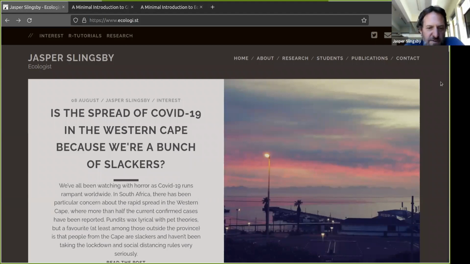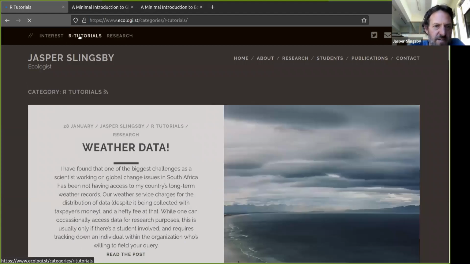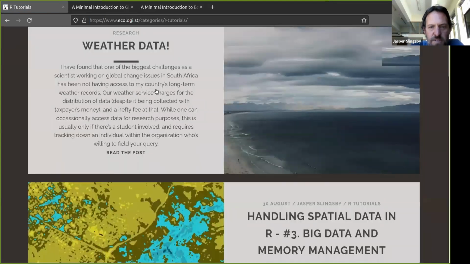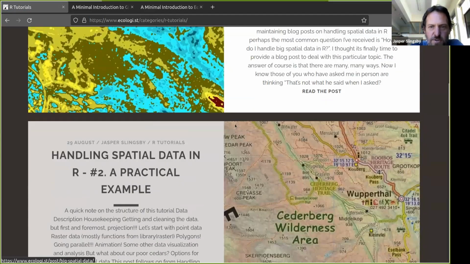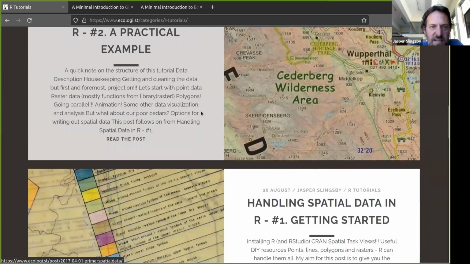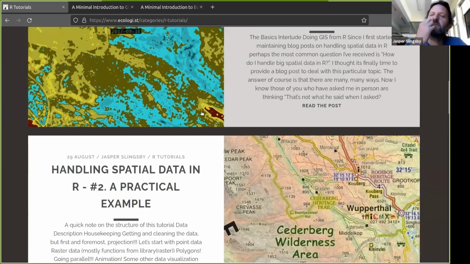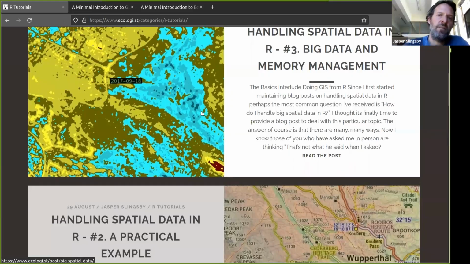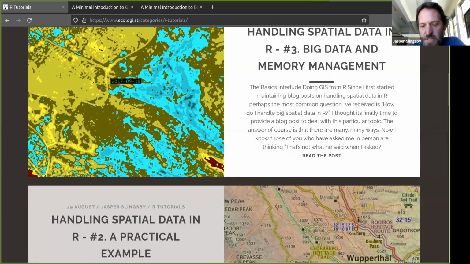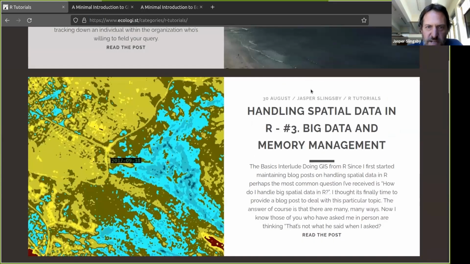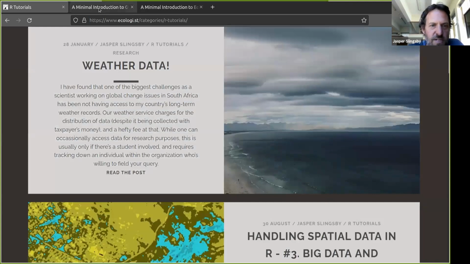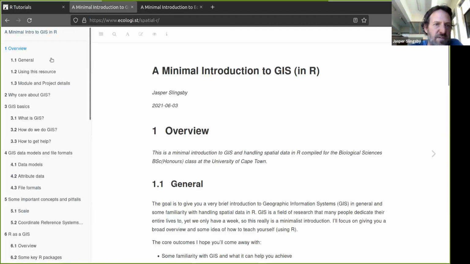The SEEC Toolbox veterans among you will be familiar with me talking about spatial data analysis in R in previous years, and I've got these three tutorials on my blog that I was updating every year, but I didn't update it last year. When I started teaching at UCT, I was asked to teach a week's module of GIS to the honours class. So I started afresh rather than just updating these. I shifted to the bookdown format and developed this resource, which I just thought I'd show to you quickly.